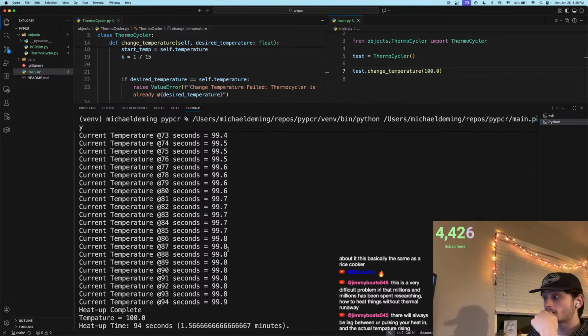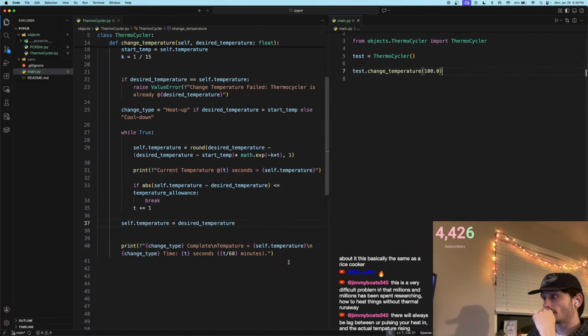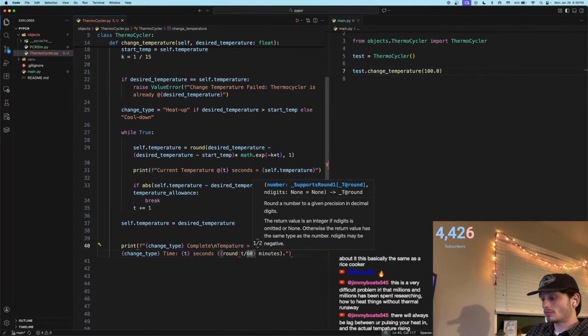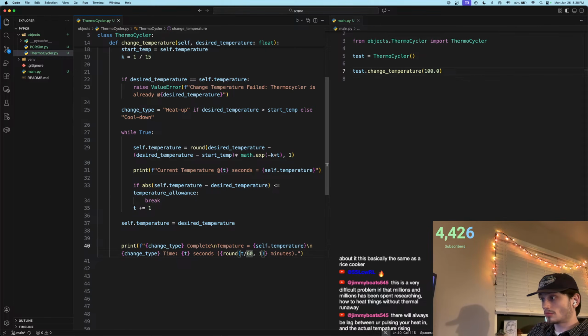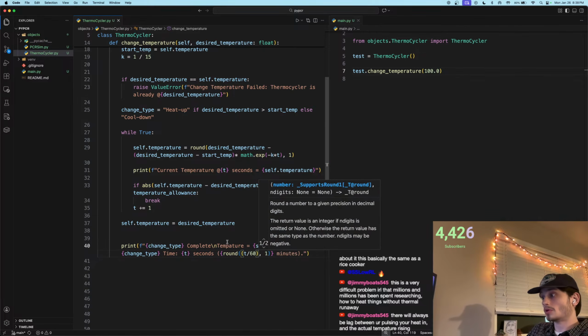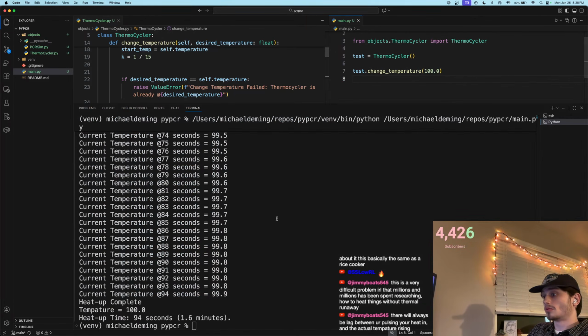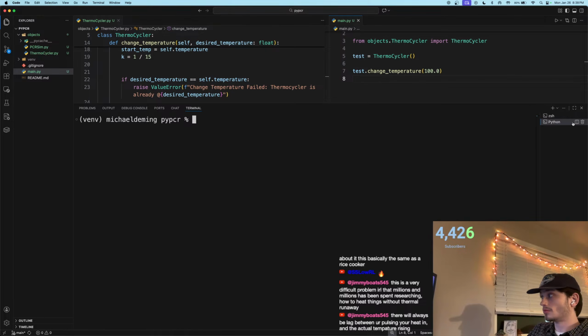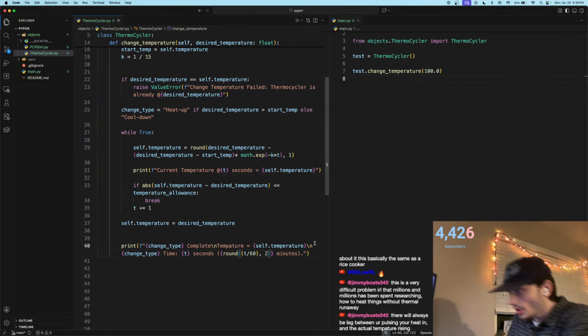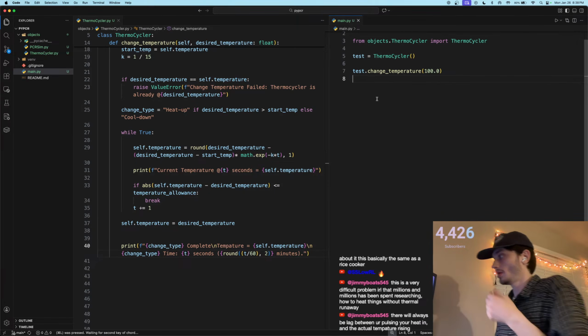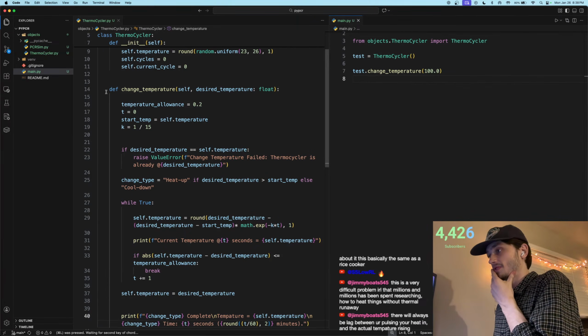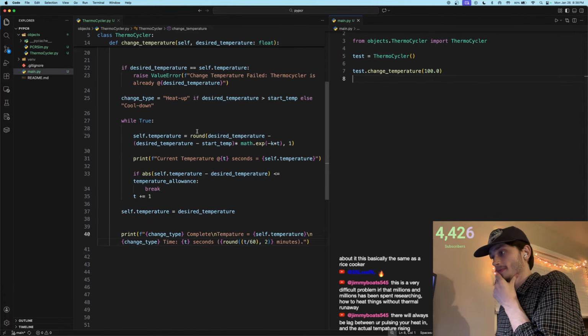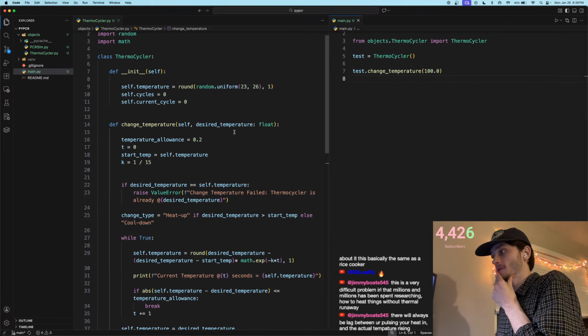Nice. So then let's round off the minutes. Let's do 2. Okay, that's nice. Now we have a solid change temperature function, which looks really good. Works for both up and down, and will increase the time.